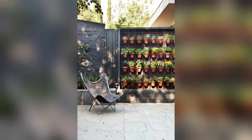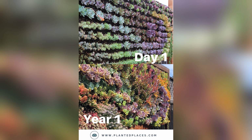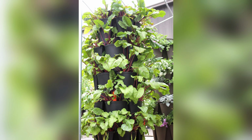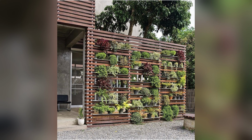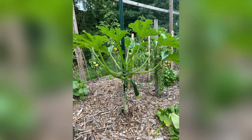Final thoughts. And there you have it, our top 5 vertical gardening techniques to help you bring your green dreams to new heights. We started by exploring different structures for vertical gardening, from trellises to hanging pots and vertical planters. Then, we delved into the world of DIY vertical gardening, empowering you to create your own green oasis with just a few simple materials. Next, we focused on vertical gardening for balconies, offering tips and ideas for maximizing space and choosing the right plants. We then discussed the benefits of vertical trellis gardening and how you can design and maintain a vertical trellis garden in your own backyard.